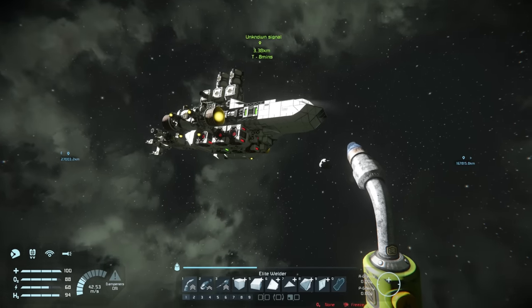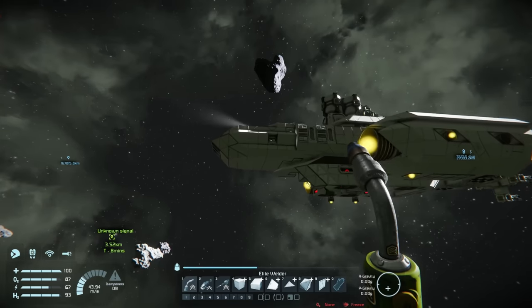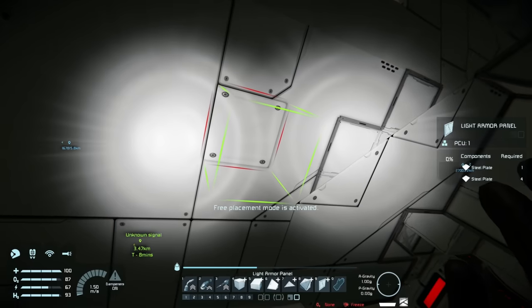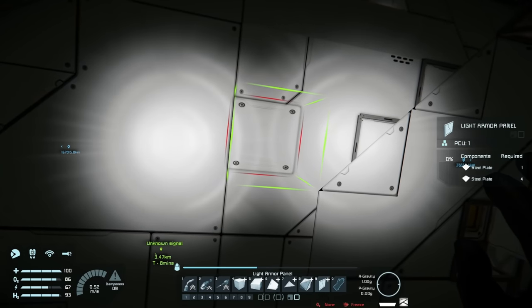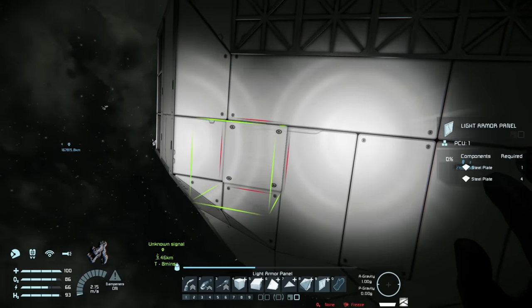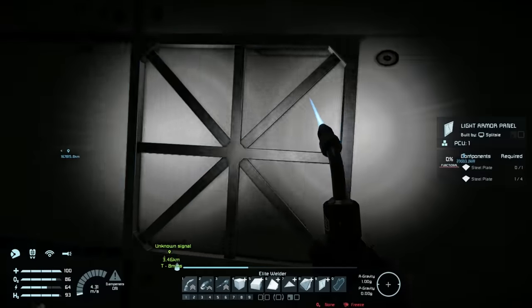I think once I put the rest of the armor on, it won't stand out too much. And I can probably make it stand out even less by adding some extra edges in this bottom section. So if I put, say, light armor panels running along there and along there, kind of hide those edges that are there by adding more edges.